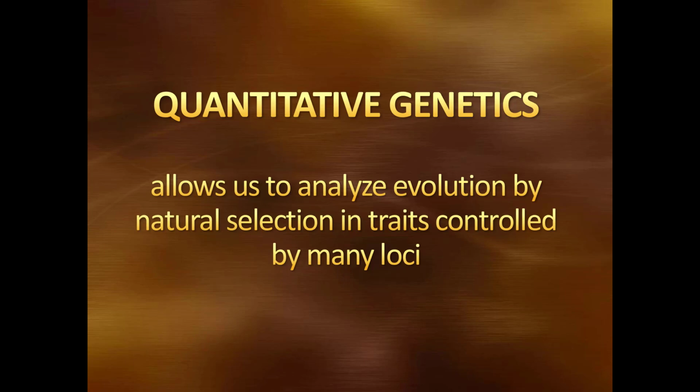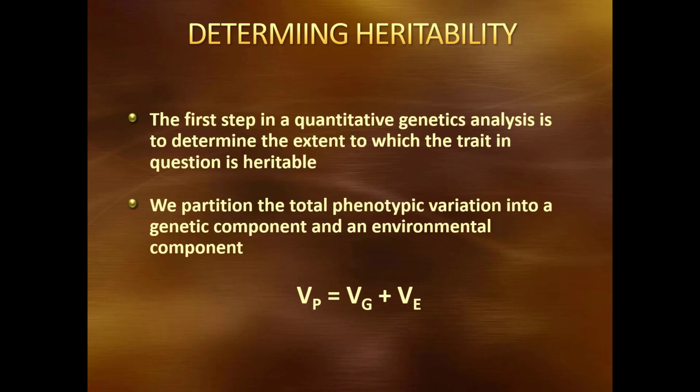Well, now we're looking at a situation where we don't just have a single allele, we don't just have one type of trait. We might have a trait that has multiple loci, and so we might want to ask questions about how selection is working on height, how selection is working on running speed, and that sort of thing, which our previous model would not really have been able to do for us. So in order for us to understand how evolution and selection are going to be affected, one of the first things we have to do is really tease apart the phenotypic variation.